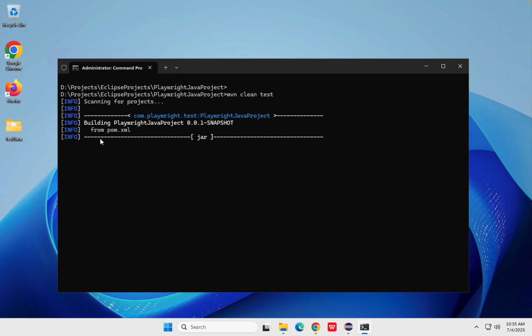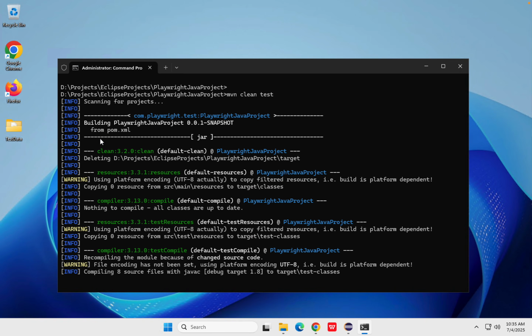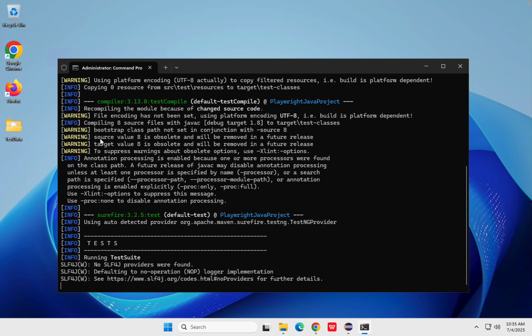This will start the process. It will clean the earlier build results, and then run all the test classes and all the tests annotated with the @Test annotation. You can see it is starting the tests.